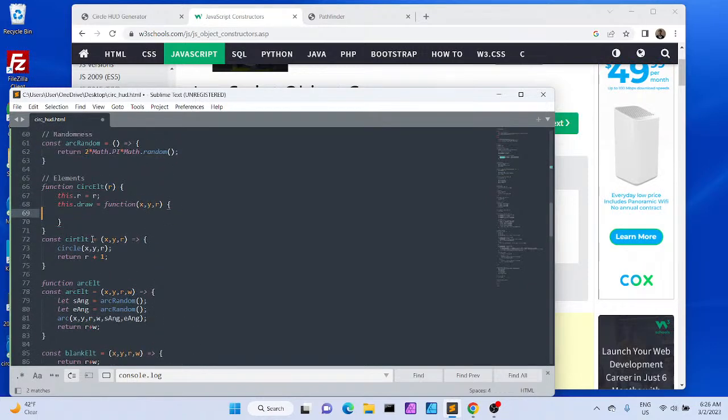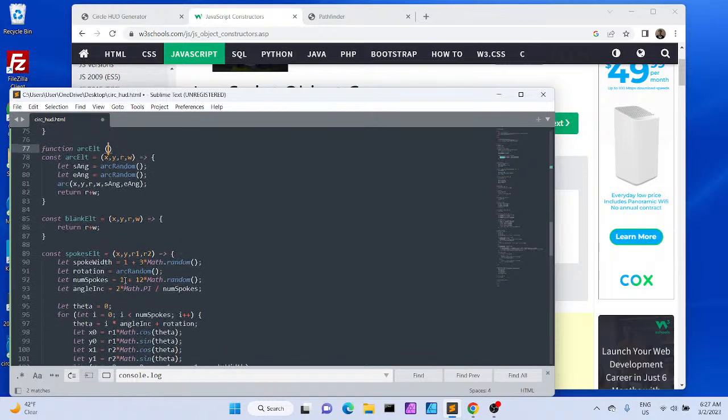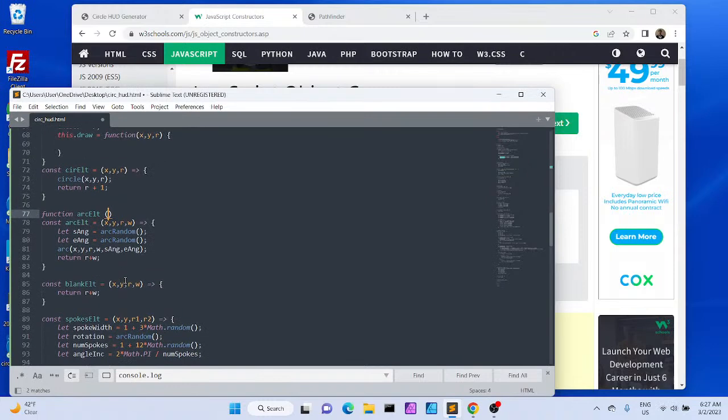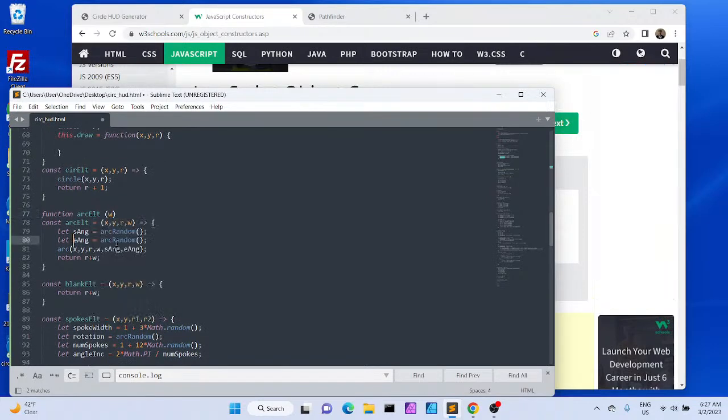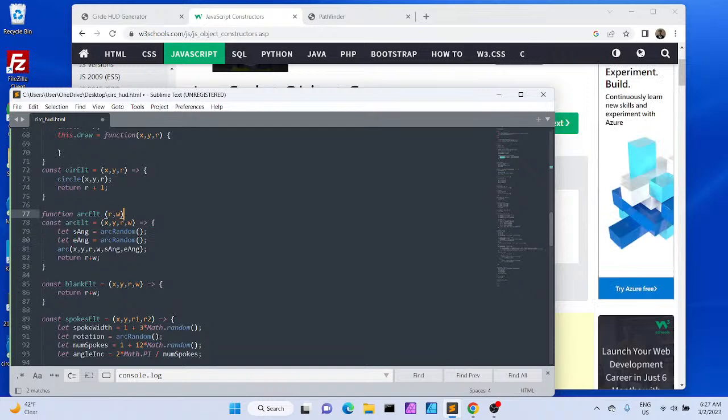And then the arc element, so function arc, and then we need maybe a width. Yeah, we're going to want to store the width, so we need a width. And I guess we'll need to store a radius, so r and w.